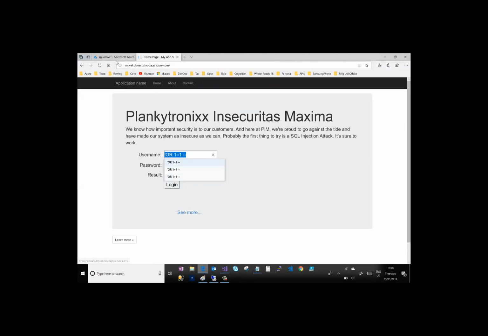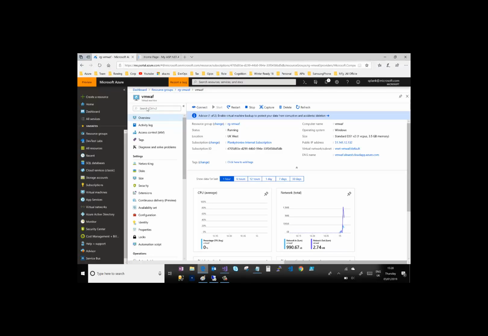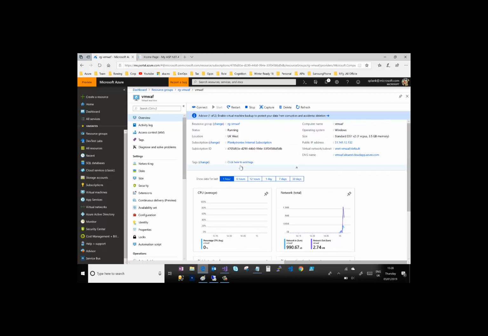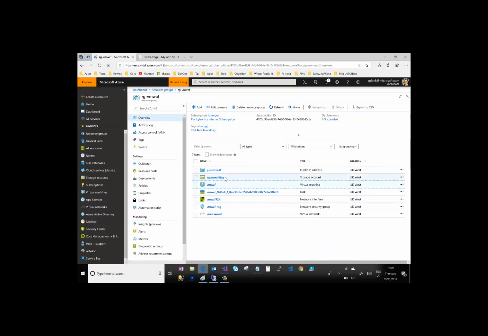So let's go here. So I've got a resource group here. It's called RG for resource group -VM WAF, and that resource group has got some resources. It's not showing. Oh, that's actually a virtual machine. Sorry. Let's go to resource groups RG VM WAF, and you can see it's got a pip, a public IP address called VM WAF.